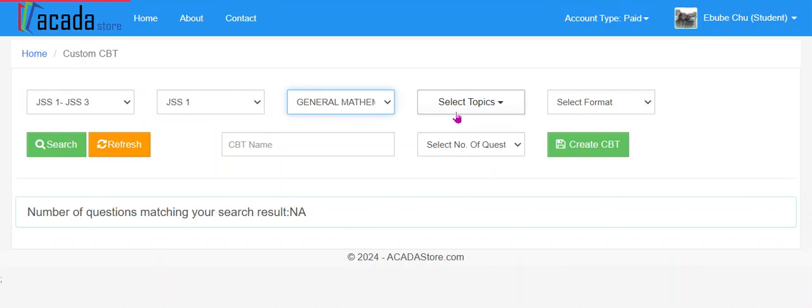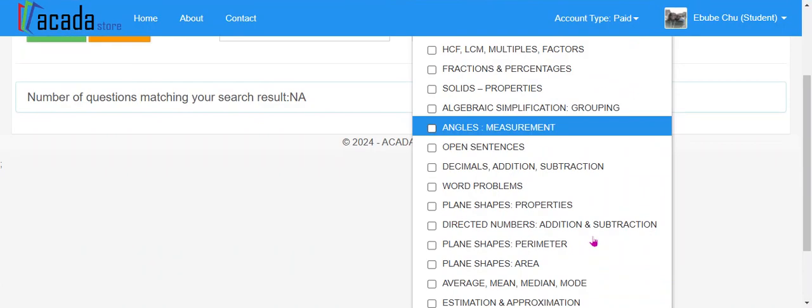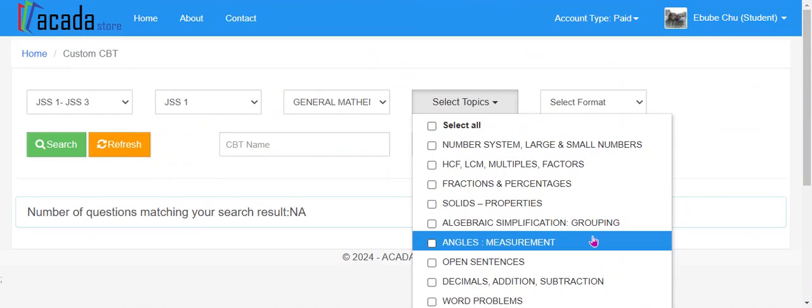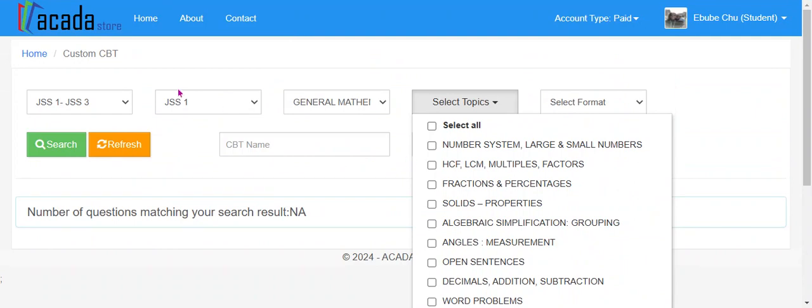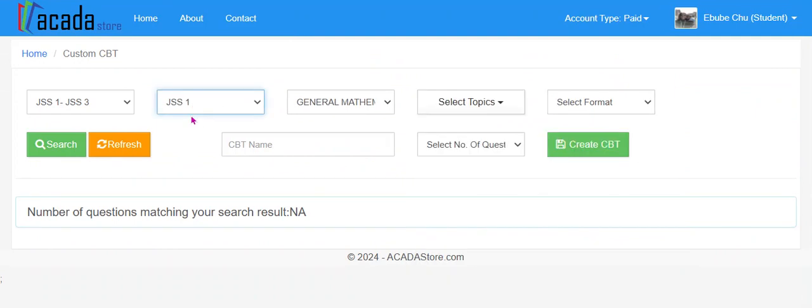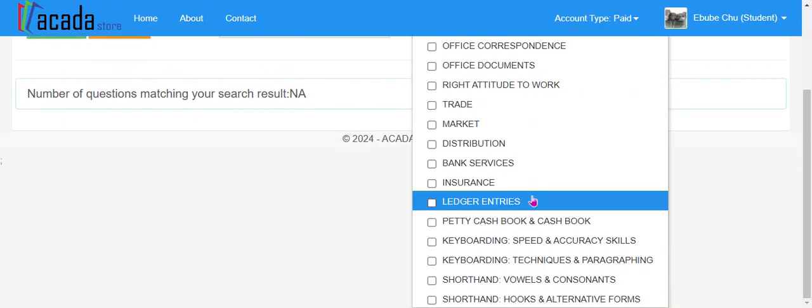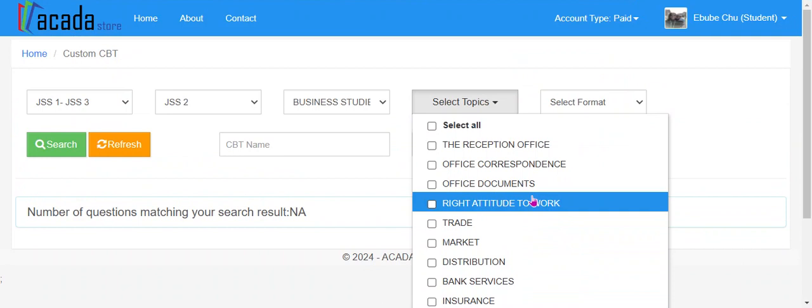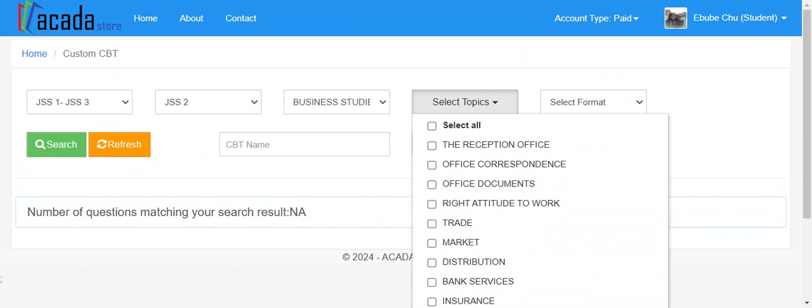If I choose maths, you have the different topics under it. If I pick JS2 for instance, I pick business studies, these are the topics under it. For these topics there are different questions for the CBT.